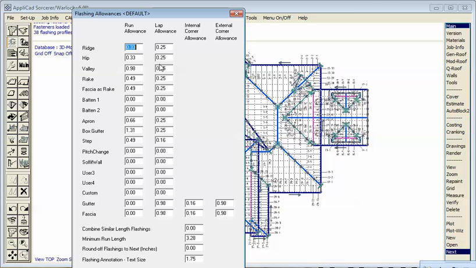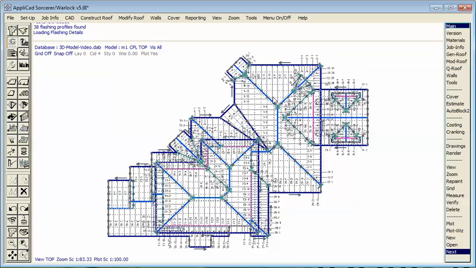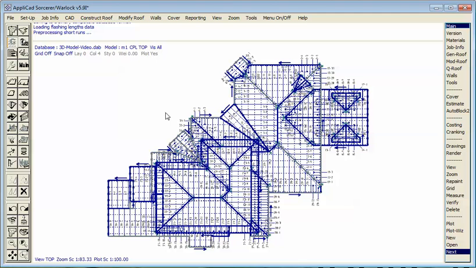But based on that information, if I select generate, the software then goes ahead and generates the entire cut list for this whole job. Every nut, bolt, screw, clip, bracket, and butyl tape will be quantified and included in my proposal. So a very complex job such as this, it's just a couple of seconds work. It's going to produce the cut list. It will produce the layout drawing and placement diagram and workshop details for the entire job.